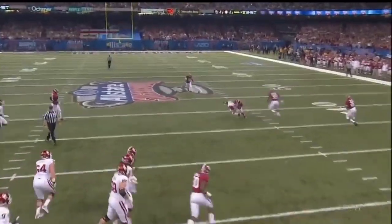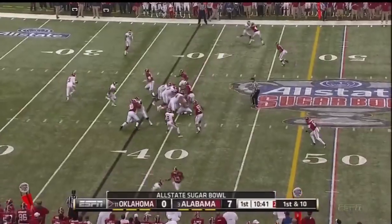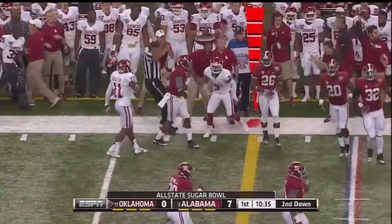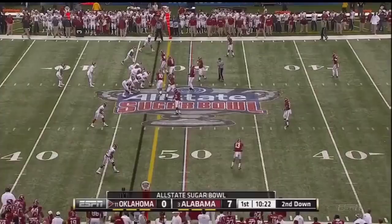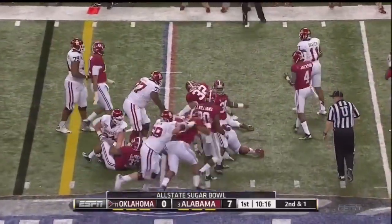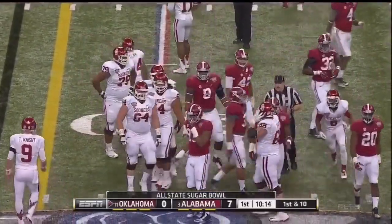Saunders is very small in stature at 5'9", 160 pounds, but very, very tough. In fact, the coaches say so tough it rubs off on the rest of the team. Sterling Shepard out on the edge. Alabama has some depth issues up front and some injury issues in the back end of their defense — tempo can be effective against them. Clay got five and a first down into Alabama territory.